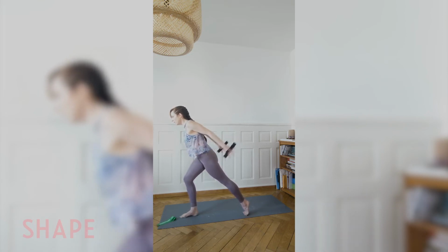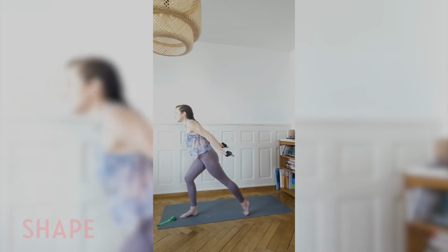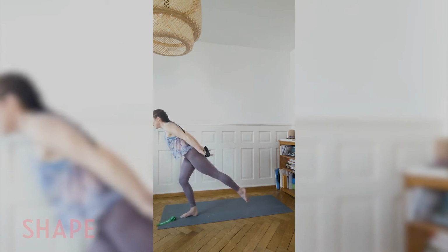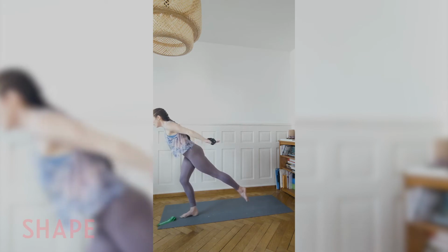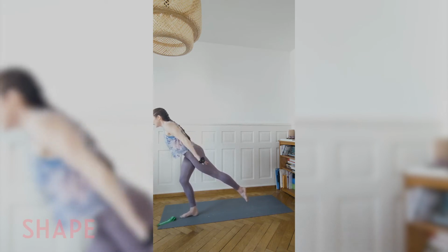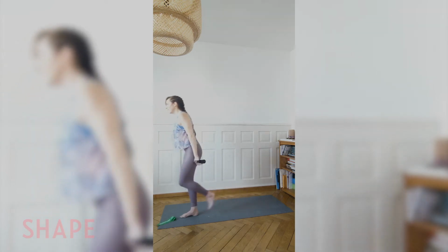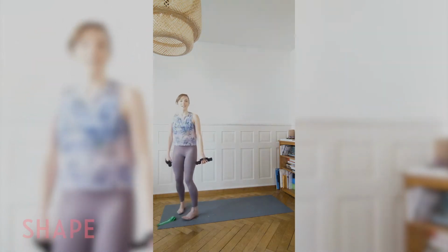3, 2, 1. Hold them there, turn the palms up. This is especially good if you're not using weights. You're gonna shift your weight forward, keep the front leg bent. Leave the leg where it is, square those hips off, pulse the hands up. It's bouncing time. 3, 2, 1. Set your feet together, shake it out.